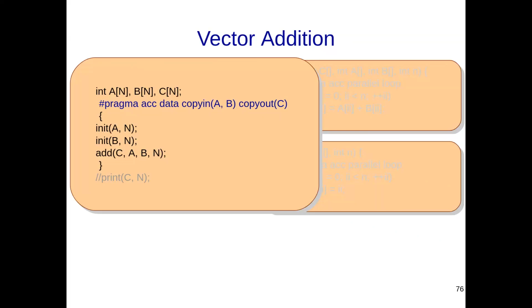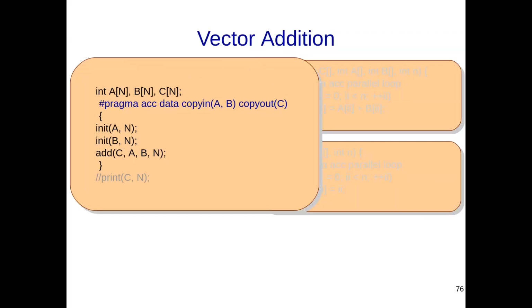Okay, so sounds good. Since we are reading A and B, we are doing copy in of A and B. And since we are writing to C on the GPU, that is inside the add function, we just have the copy out of C. We don't need a copy in of C because C is not really getting read. Whatever is C of n here, that is not going to get really used inside the GPU. So we don't need to copy in C. So that part seems to be okay.